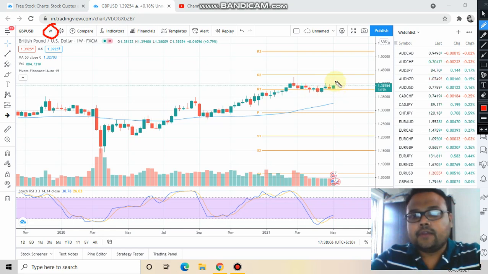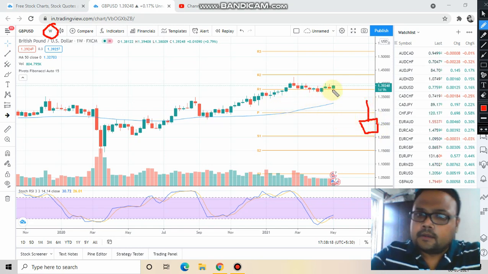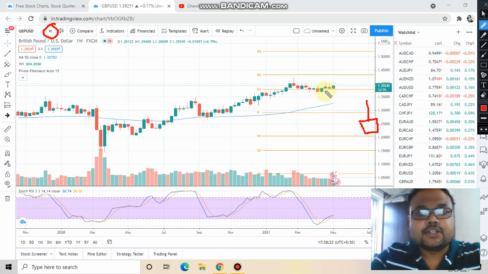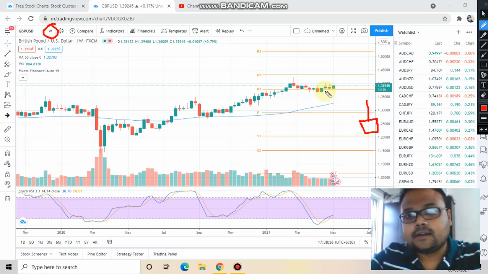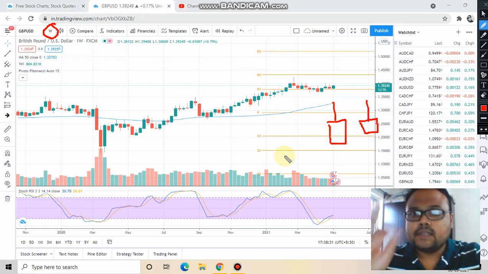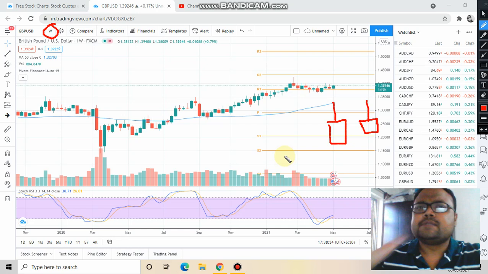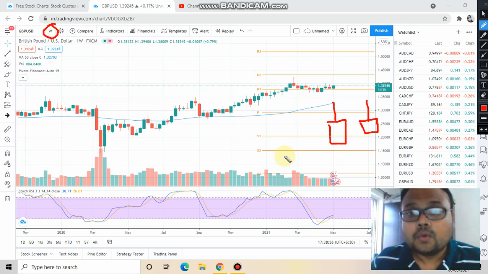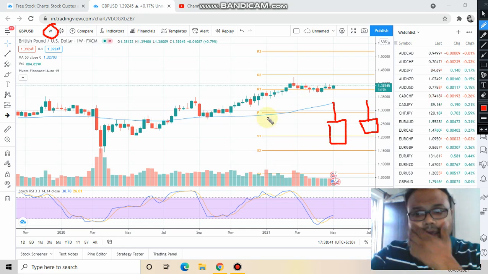So this is the weekly time frame, and as we can see on the screen, this week market has formed a green candle. The previous week, market tried to go up, but there was some price rejection from above. As a result, market came down and formed a hammer kind of pattern. Before that week also, market tried to go up, faced price rejection, the price could not sustain, and as a result, market formed a hammer again. For 2 consecutive weeks, market formed a hammer, which means market tried to go up, but there are some sellers present in the market who push the price downward. And this week, market is trying to go up again.